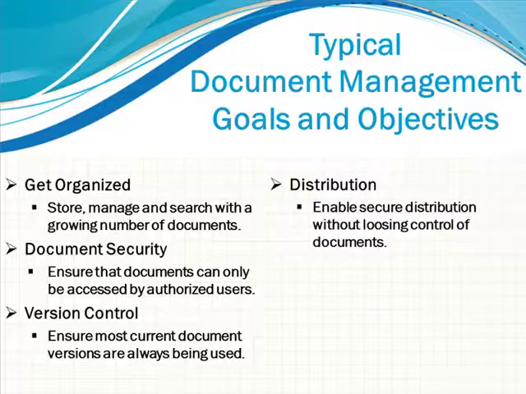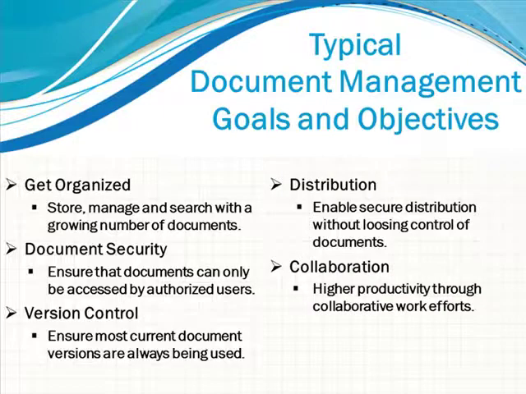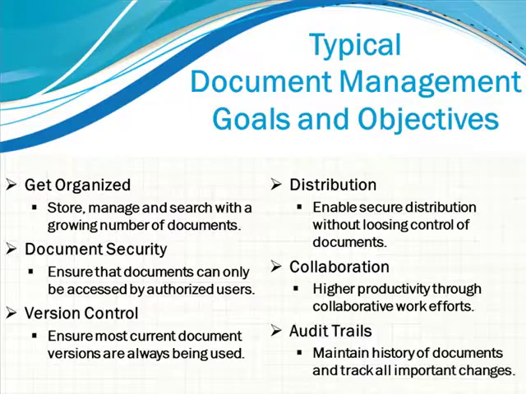Distribution, ways to conveniently distribute documents, especially when they're large files like CAD files or large engineering scans. Collaboration, actually working with documents, allowing general users to do simple things like view, mark up, print, and have conversations about the documents that they're working with. And audit trails, keeping track of all this, knowing who's accessed documents, how changes were made, and having back versions of all the documents that you need.